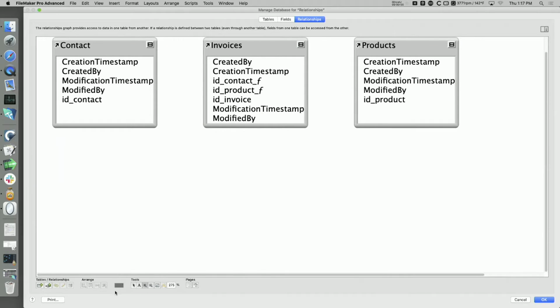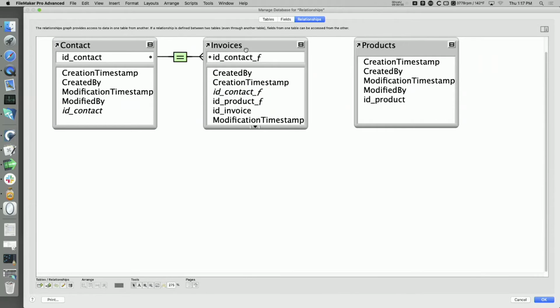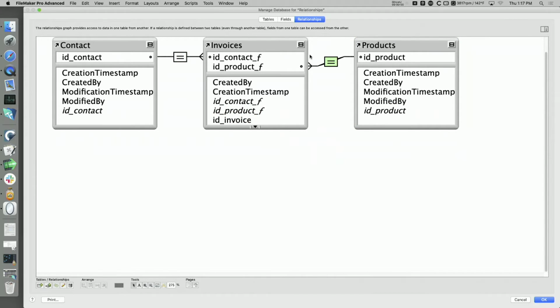So what I'm going to do is use my pointer tool and connect that to this one, okay? What that does is the ID contact primary key connects to the ID foreign key over here. This tells it it's going to be a one, and it theoretically could be a many, which makes sense. One contact could have multiple invoices. Each invoice will sell only one product, so I'm going to connect the ID product to the ID product over here, and so this ID product is set up. So this is a one to many, very simple.